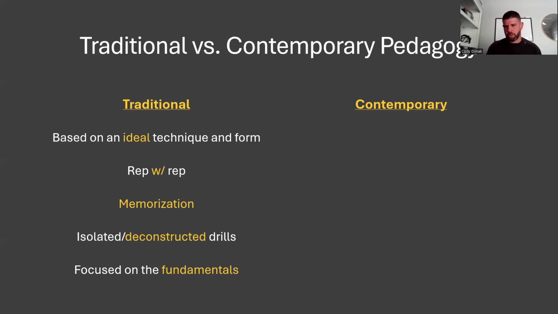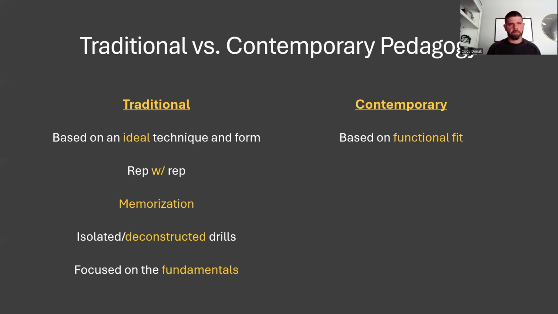Now we look at the contemporary approach here. This is the stuff that I'm going to try and get you guys to shift towards, away from the traditional approach, because it has been proven to be more appropriate when it comes to learning a skill. So instead of an ideal technique, we consider a functional fit.